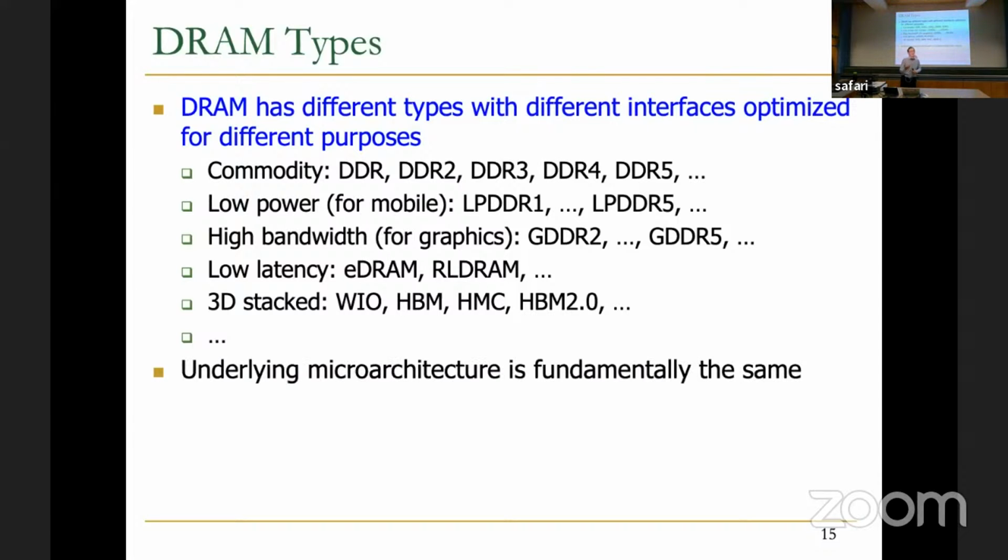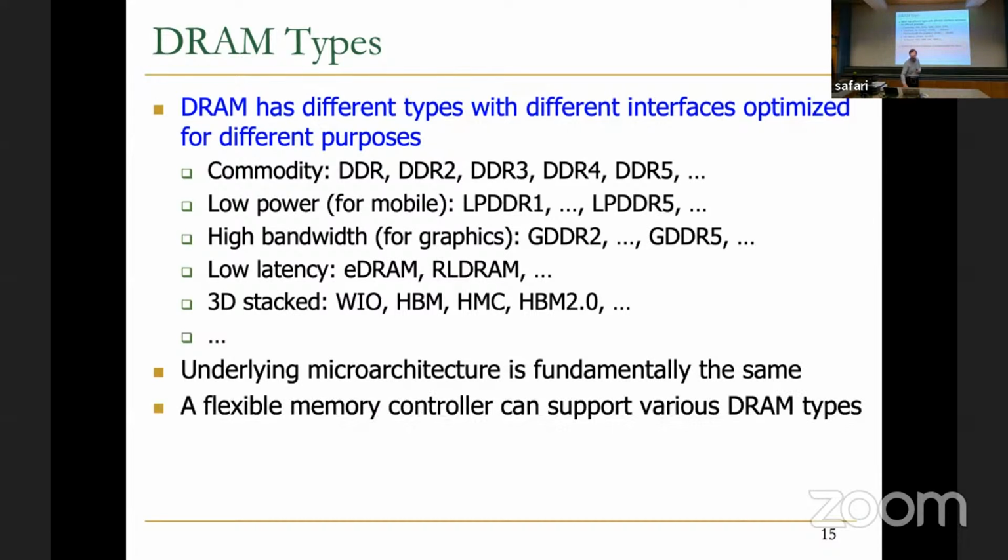So the key is that the underlying microarchitecture of DRAM is fundamentally the same in many of these technologies. There are some architectural decisions that people make, which we have also covered briefly in an earlier lecture. I will also mention that in a couple of slides again. But the underlying subarray architecture and the bank architecture is essentially the same. What is different is some of the higher level decisions based on that underlying microarchitecture, and certainly the interface.